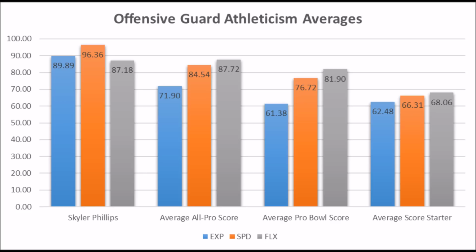Guys that come from lower level division schools like Idaho State typically take a little bit longer to develop and are not quite as developed as other players. Because of that, that lack of development is another reason why he's a little bit lower on this list. But bottom line is, fantastic overall athleticism profile, and I think there's a very good shot that he could go on to become a long-term starter to Pro Bowl player based on his athleticism traits.